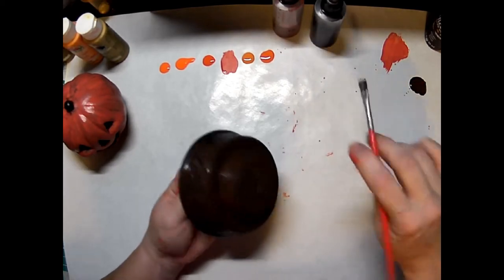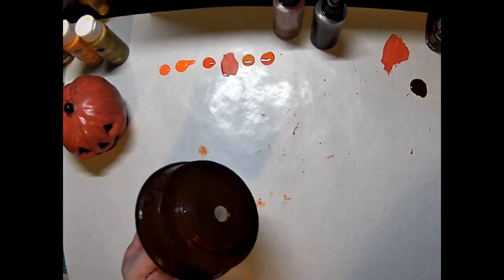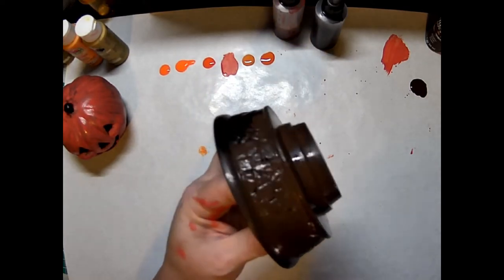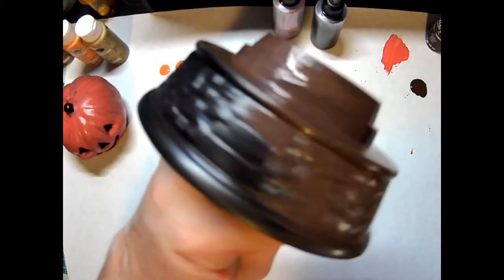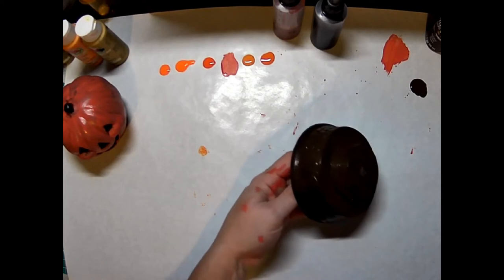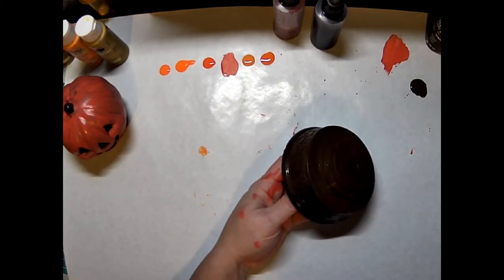All right, I'm going to pause this video. You guys don't need to watch me paint brown all over everything. And we'll be back. I'll show you this painted in the brown. You can kind of see it, but I'll show it to you on all brown. And then when I come back, after I show you this painted in brown, I will start back up on the jack-o'-lantern part. We'll be back soon.